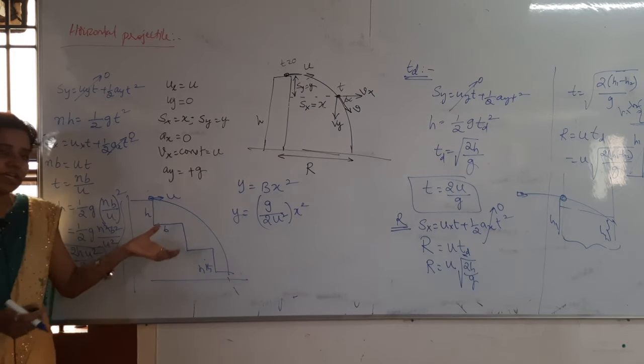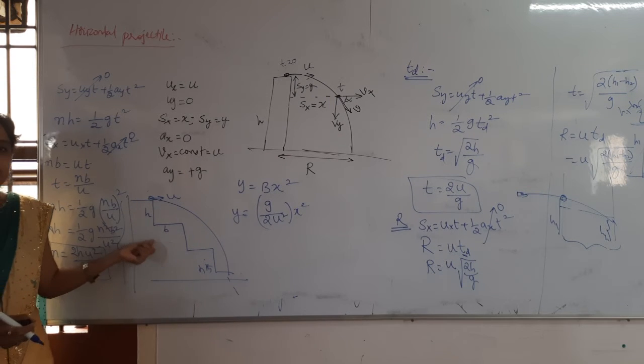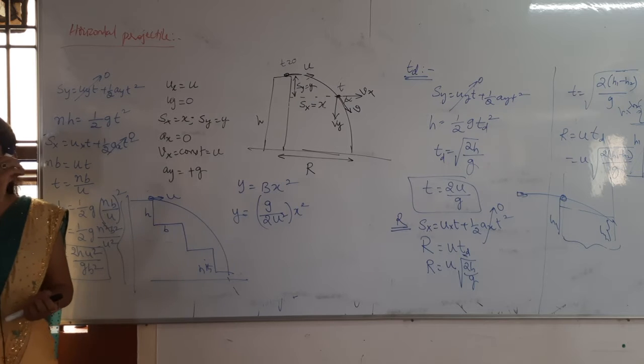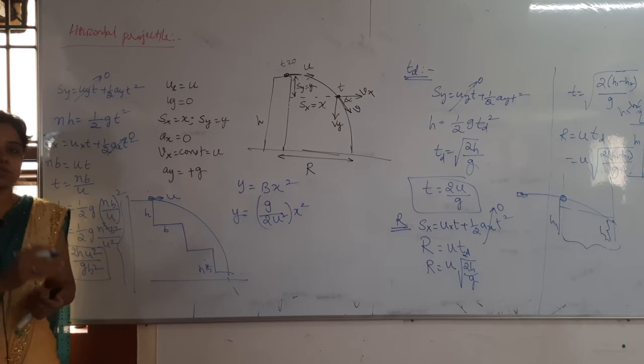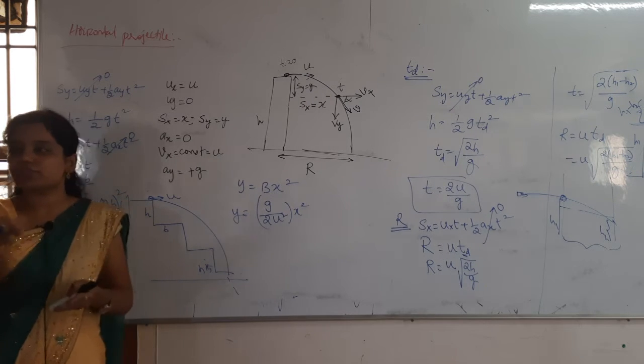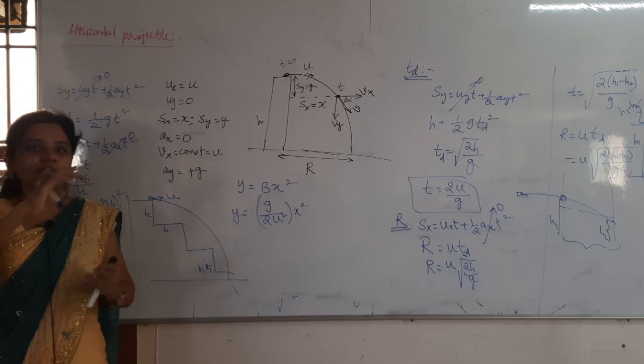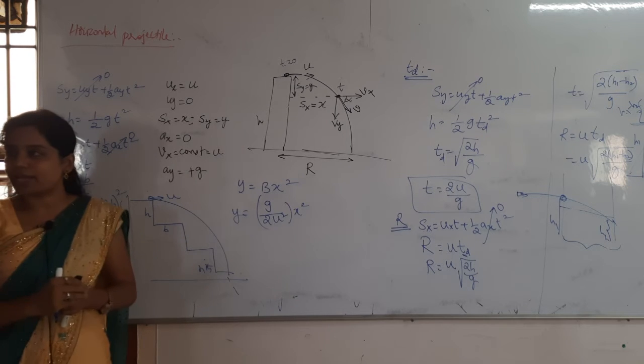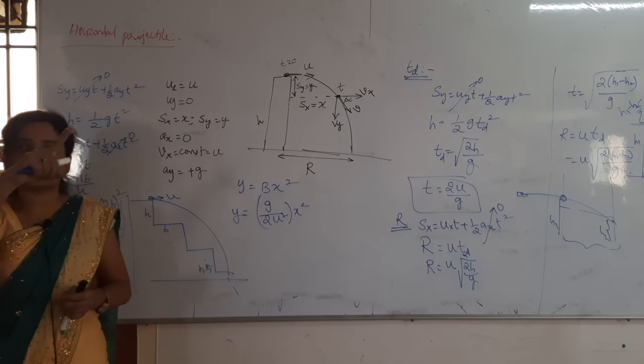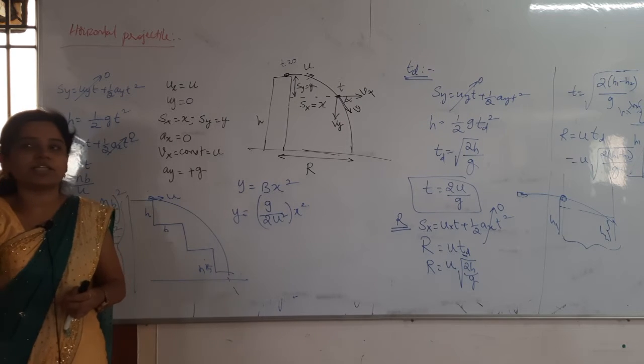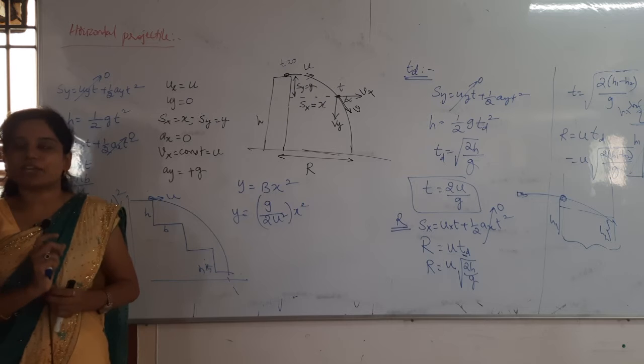So here I have taken a staircase. A ball is rolling off from the top of the staircase. It is not hitting each and every step. Directly it is starting from the top of the staircase and then hitting the nth step. So what is the n value they are asking?